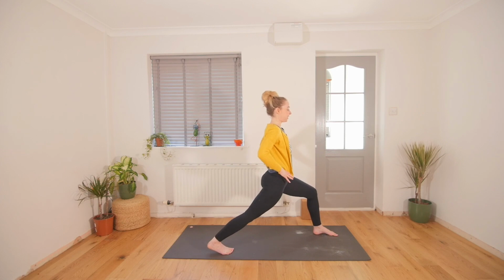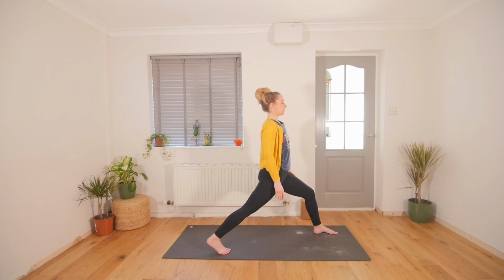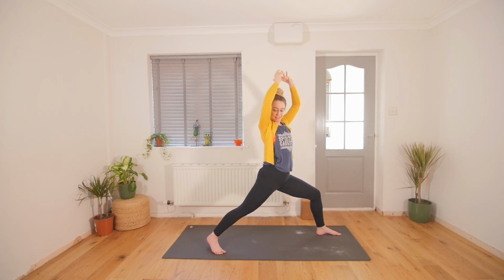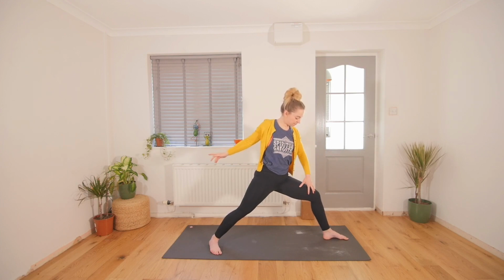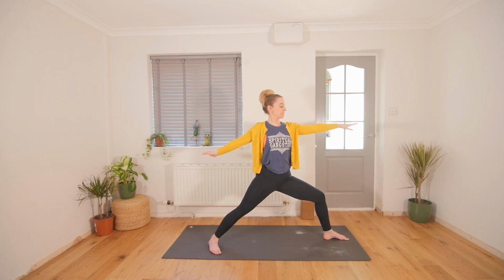Coming into your high lunge, so left knee's bent, right knee straight, back heel's lifted, and if you want more, reach the arms up, let the palms face each other, breathe. And then release, back heel down, open torso, warrior two. Release the arms in line with shoulders. Keep an eye on that front knee. So roughly in line with that left ankle. Pubic bone lifts. And breathe.